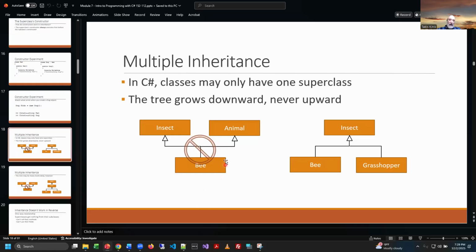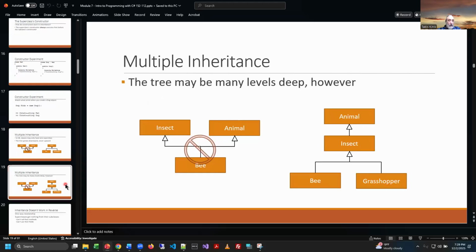So a bee, even though I guess it's kind of an animal and kind of an insect, can't have a superclass of both. However, you can do what we call multiple levels of inheritance, in that insect can inherit from animal, and then bee can inherit from insect.